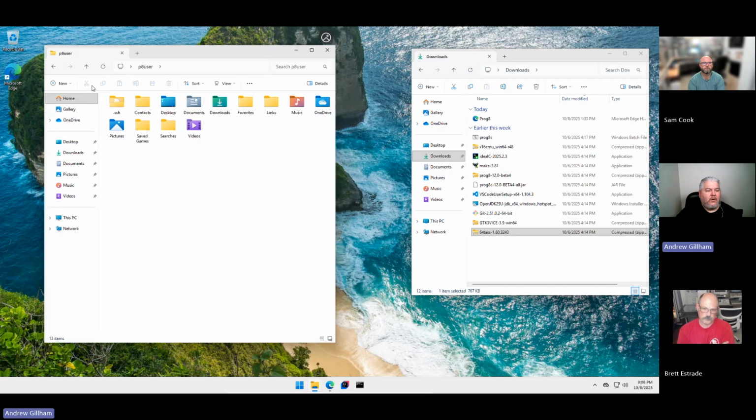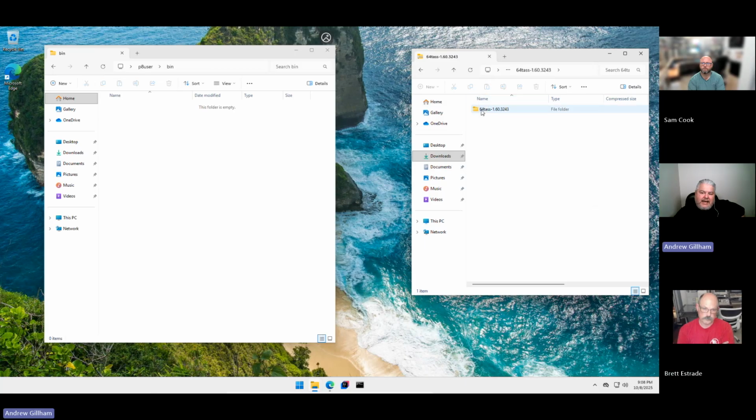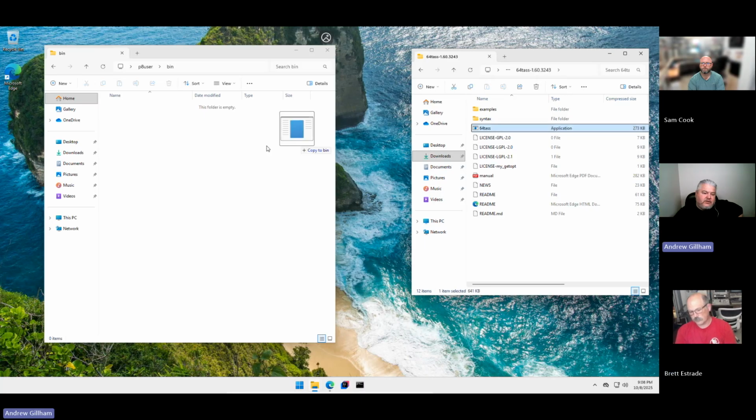So once we're here, we want to create a new folder called bin. I'll go into that folder, and then I will open up this zip file for 64tass and go inside there further. Right here, it says 64tass application, 273K in this case. All we really have to do is drag that over here, and it'll say copy to bin, and we'll drop it.